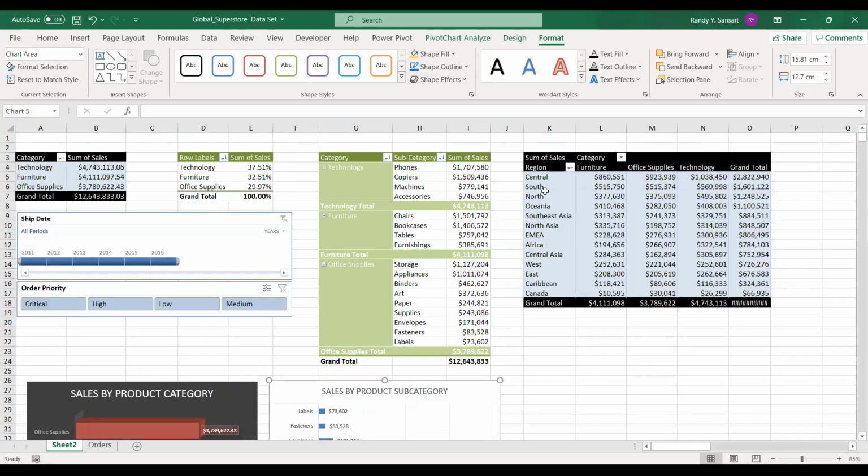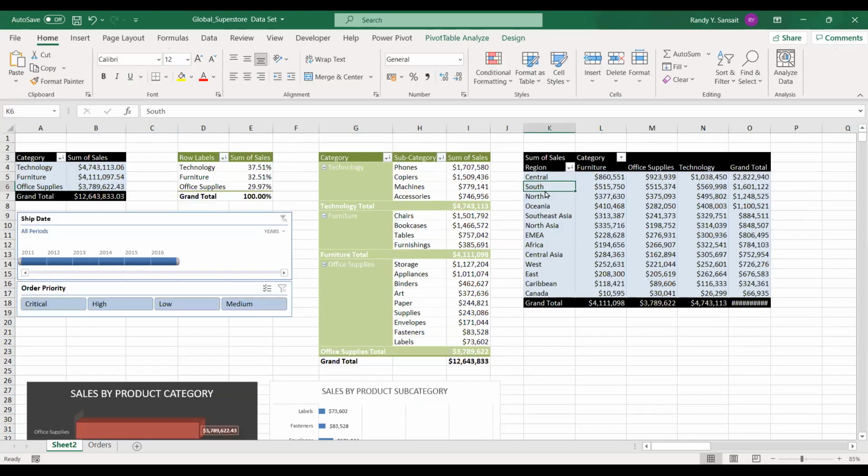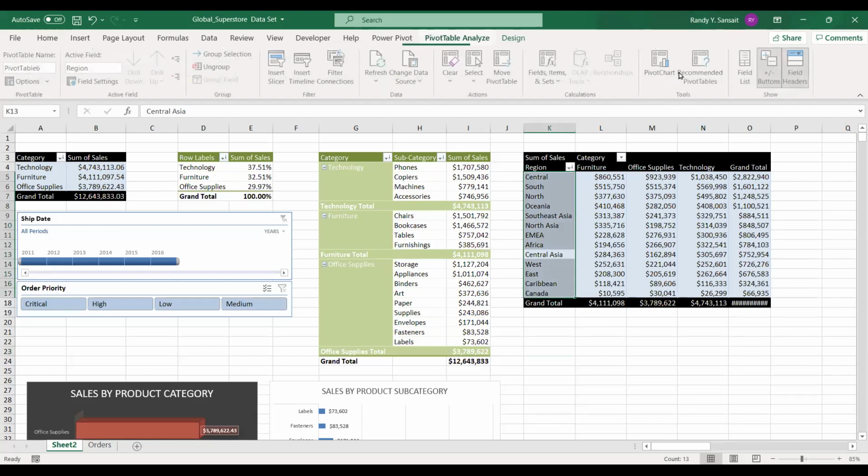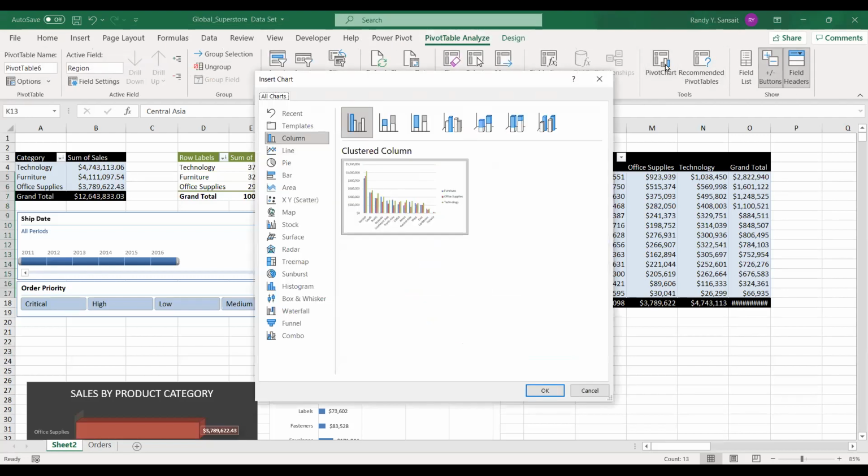Okay? So, right after that, we have one last chart to go. And then, we're going to select this. So, select natin itong chart na to. And we're going to have select natin, pivot table analyze, then pivot chart. And for this, let's try to use, sige, subukan natin po yung patayo. We could use clustered. Subukan po natin, tingnan nga natin kung mag-work yung cluster dito.